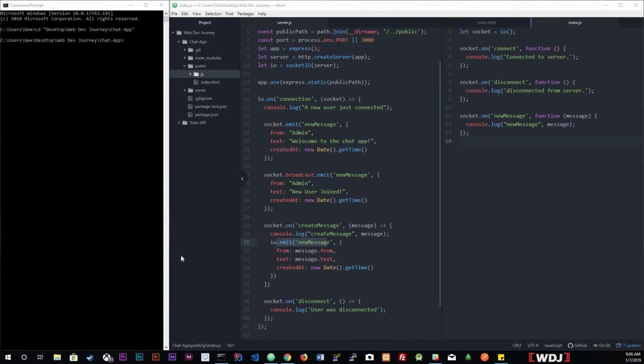Today we're going to be talking about creating or generating messages. This object right here, we're going to put into its own function, so that we don't have to keep on doing objects. We can just call this function and it'll do it for us.